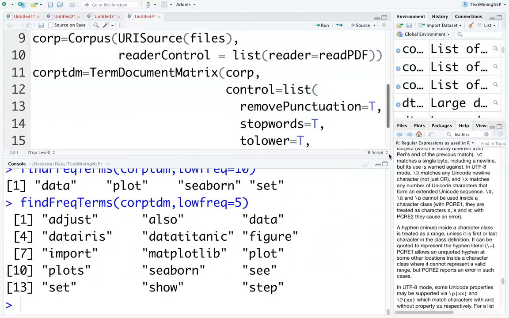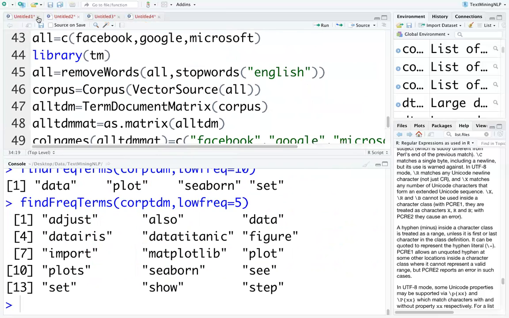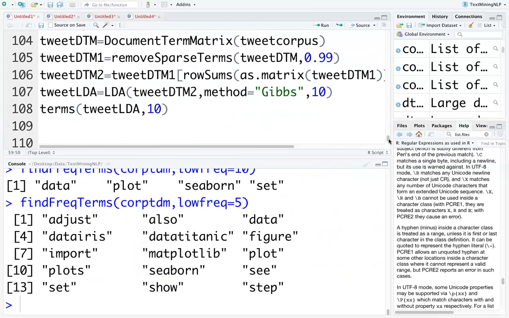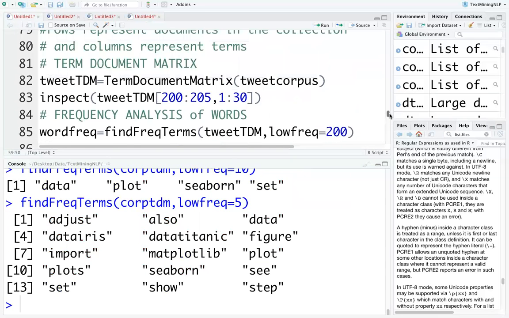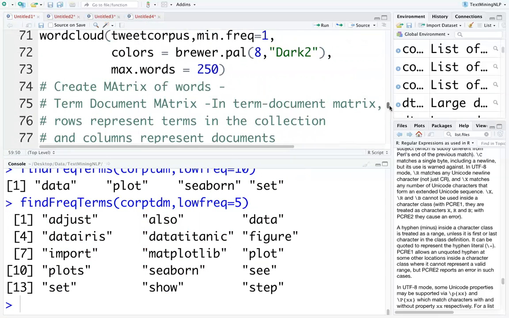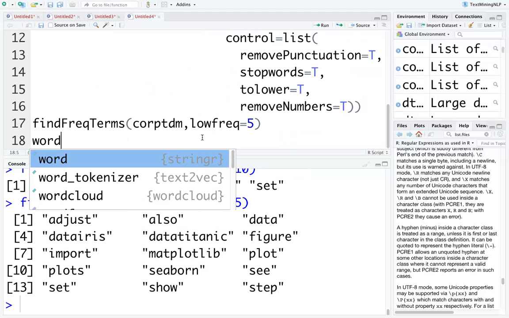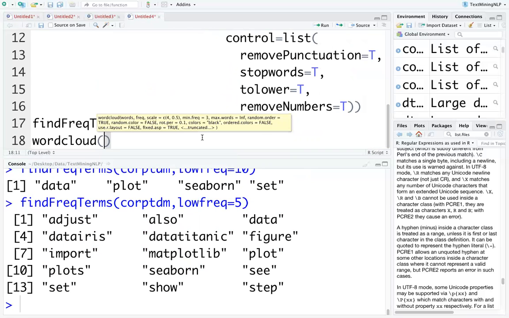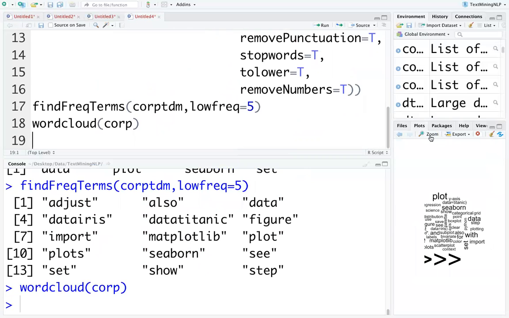For word cloud, we are giving only the corpus, right? Or what did we give for word cloud? Yeah, word cloud is based on corp. So wordcloud on corp. See, this is the word cloud.